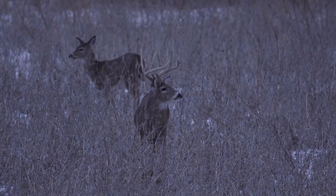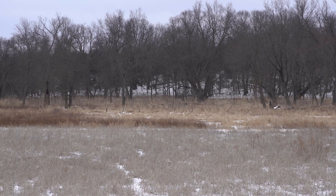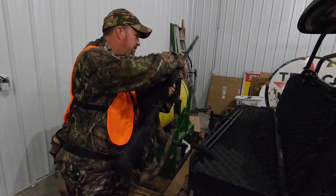So this year we got a brand new pro staffer. His name's Roger Sapper. He's an Iowa resident. He's got some fantastic ground, and he's a stone-cold big buck killer. And now he is a .45 XML owner, which makes him about three notches even deadlier than he was before.